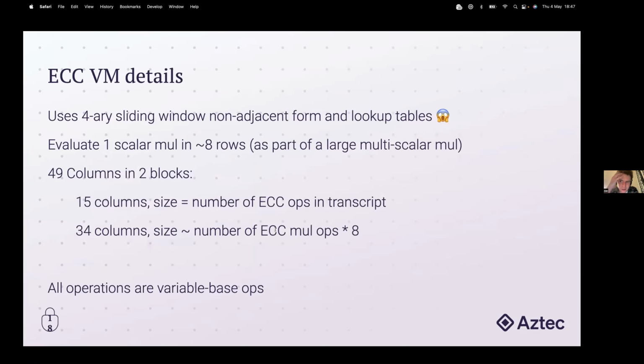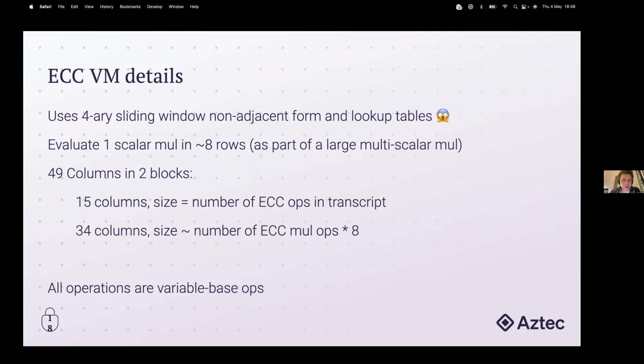So I've done a bit of brainstorming about how to do this ECC VM. Not yet built it because I've been kind of busy with other stuff. But our team is planning on actually doing a spike on this soon. So the idea for the elliptic curve virtual machine is, what algorithm are you going to implement? You could just do the normal double and add for doing ECC multiplication, but that's kind of slow, it's kind of boring. And with lookup tables, you can do much better.